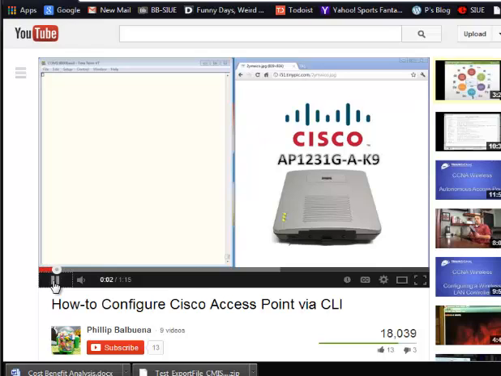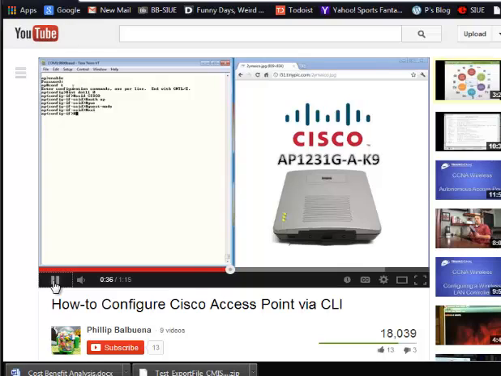Hello. Today I will show you how to configure a Cisco Ethernet access point. This model is the AIR-AP1231G-A-K9. First will be the CLI, Command Line Interface, method, which is easier for advanced users. Press Enter. Type enable. The default password is Cisco with a capital C. Configure terminal. Interface Dot11Radio0. SSID Cisco. Authentication open. Guest mode. Exit.